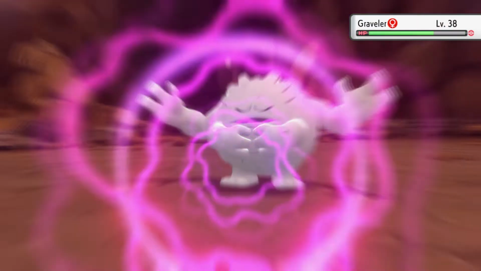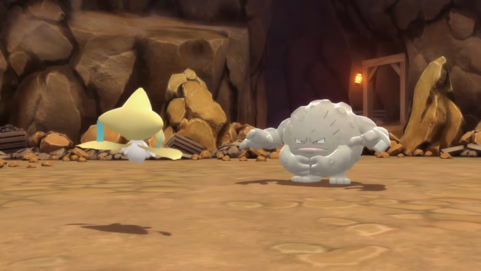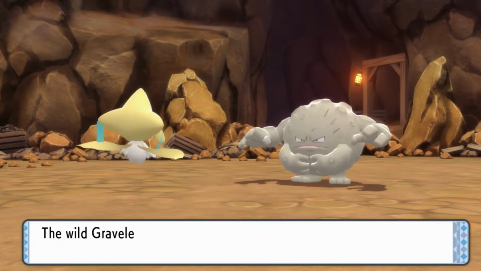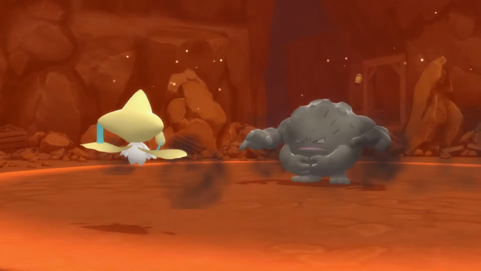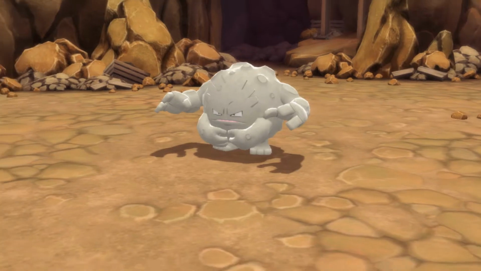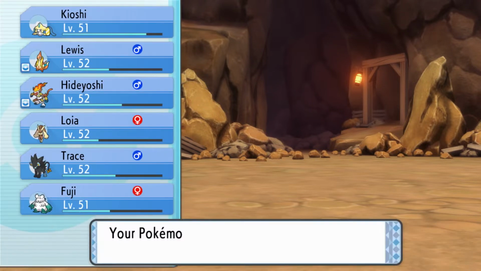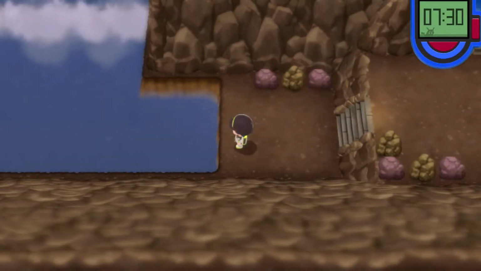Blast you with a psychic. And of course you had Sturdy. It blows itself up. I'm curious, what is Graveler using to blow up? Like, if it's self-destructing, what is Graveler using in its body to cause itself to blow up? Does it have explosive minerals in its body or something like that?